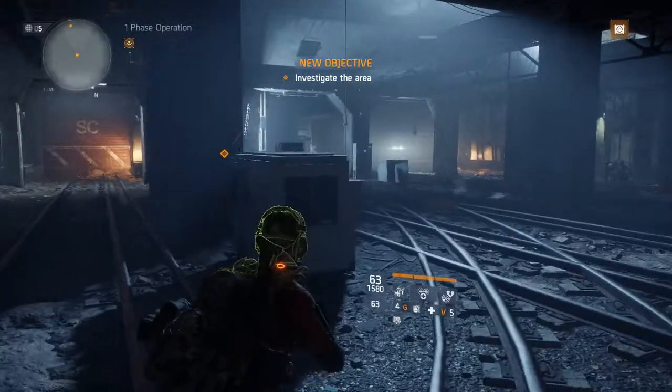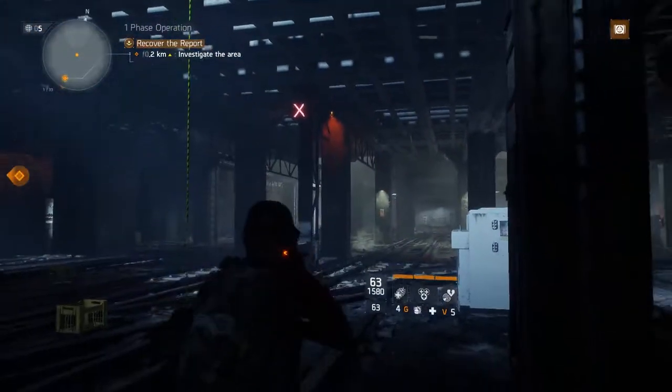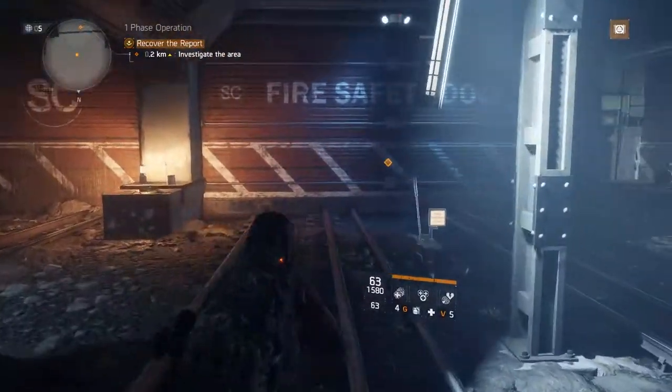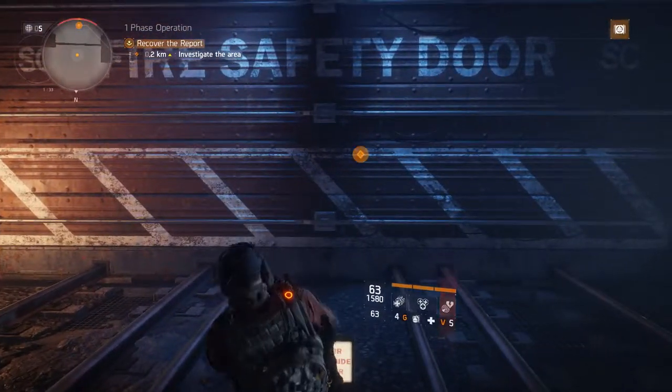Okay, so I've got to investigate the area. Now, as you see, you've got several levels you can get up to. There will be caches and various things up in these areas. If you've got the Fog of War up, none of that shows up on your mini-map, so you have to physically look for everything.